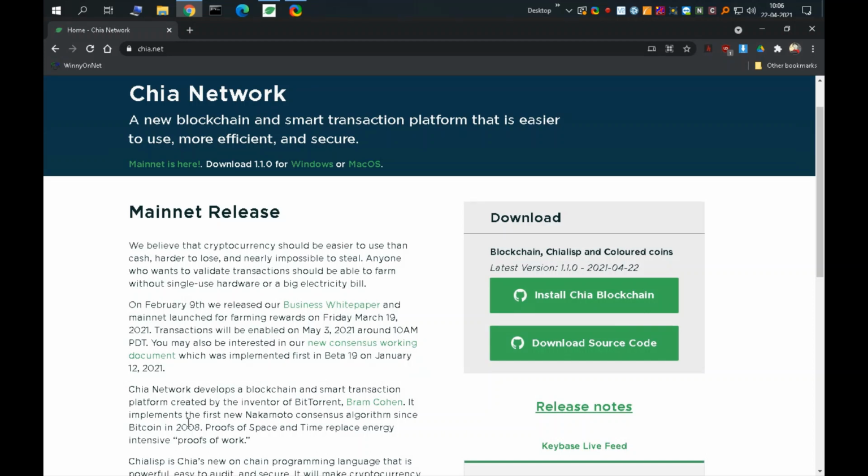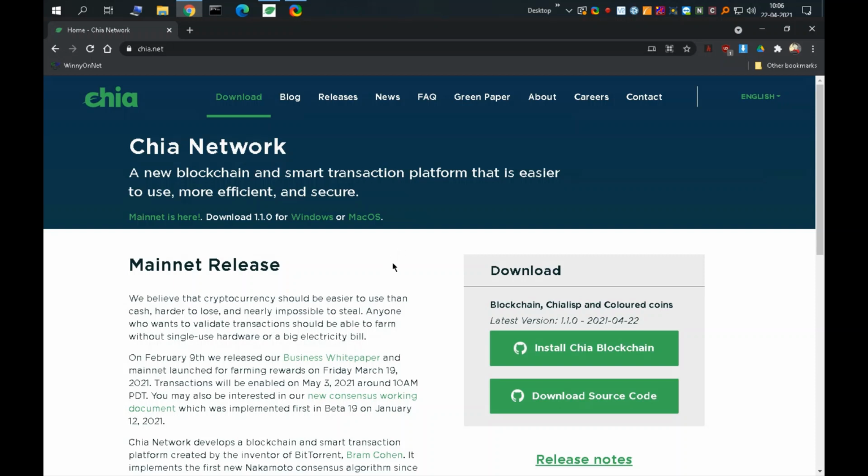As you can see here, Chia is a proof of space and time and not based on proof of work, which has made bitcoins pretty difficult these days on a small PC setup which we have at home. With proof of space and time, all you need is an SSD or a hard disk drive lying around, so you can install the software and start farming Chia. All you need is lots of space. So let me show you how to install Chia on your PC and start farming.